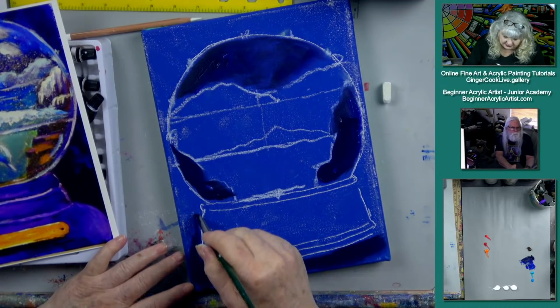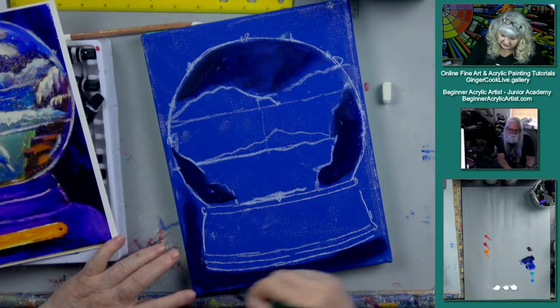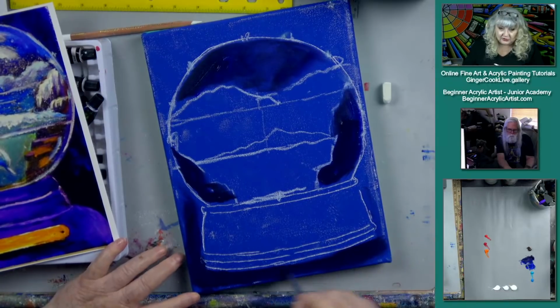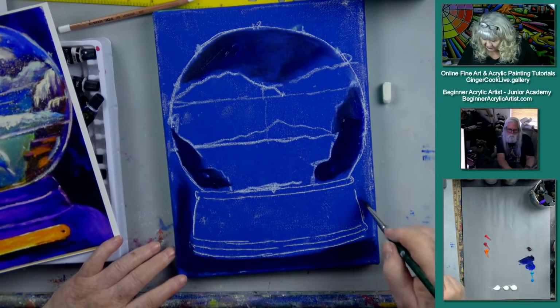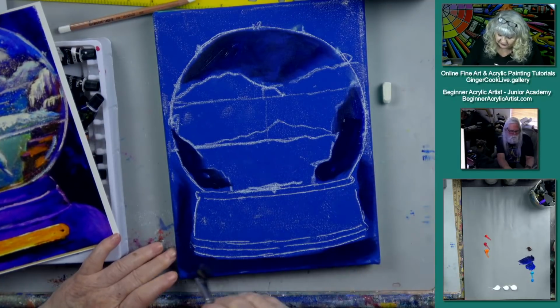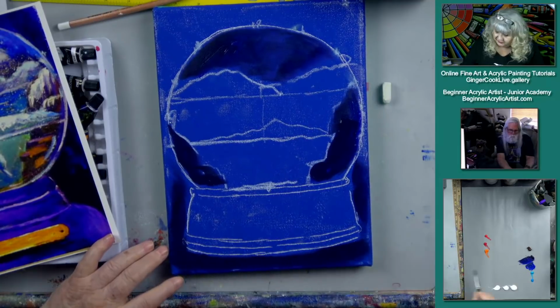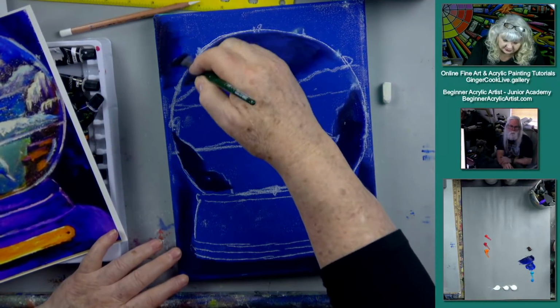And maybe I'll come around here like this and just do our sides. I want this a little darker down here at the bottom and our sides. It's just a little ultramarine blue and purple, in case you're wondering what color we're using. Alright, so far so good. And let's do the same thing up here. Let's just come on up here like this.